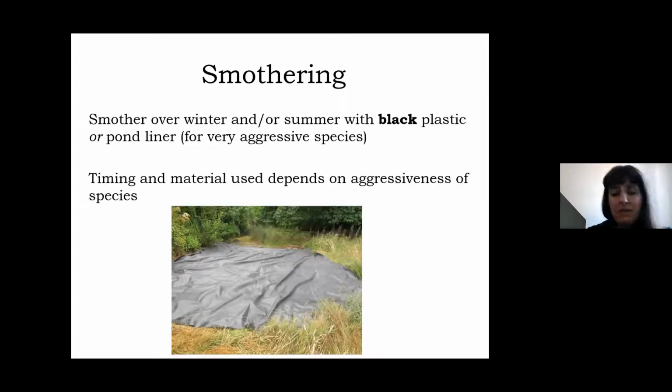And you've probably happened upon that coincidentally. If you imagine your lawn in the summer and you put down a small kiddie pool, or you put a heavy box down, and when you lift that box up or that pool up, the grass below has been killed. And that's all you're doing in this situation. And again, you'd be careful about doing something like this, to make sure you're not harming things you shouldn't be harming.